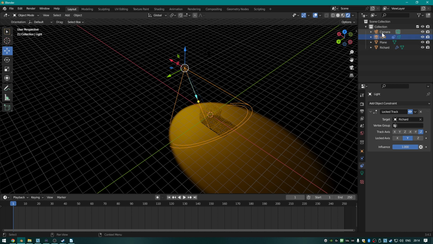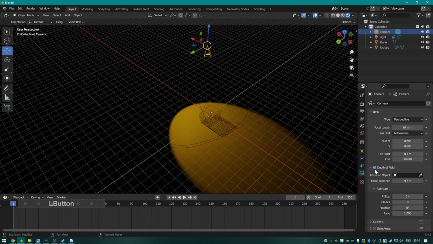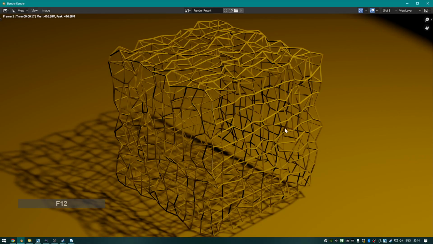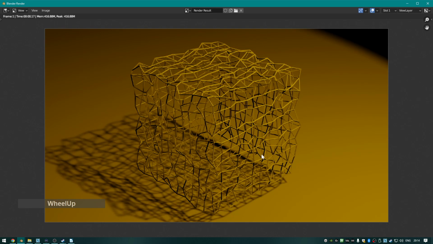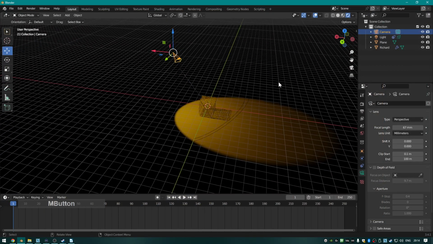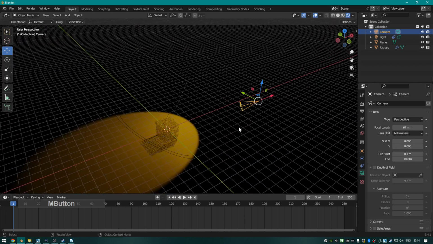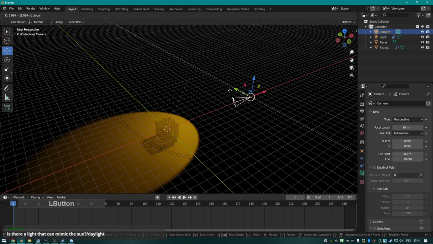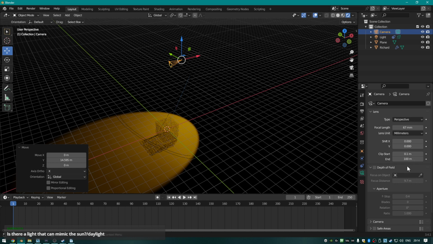Let me go to the camera and turn off the depth of field just so we can see this a little bit better. Okay, we can see that that's there. It looks terrible, I'm going to be honest. But now if it was like, all right, I like this scene, but this light's in the wrong place. You could move the light and it's not turning to look.